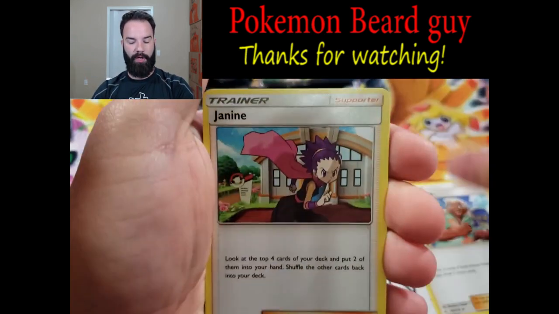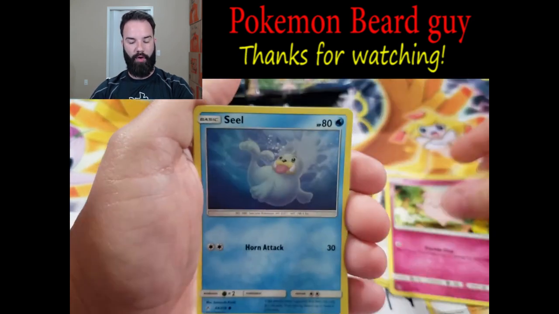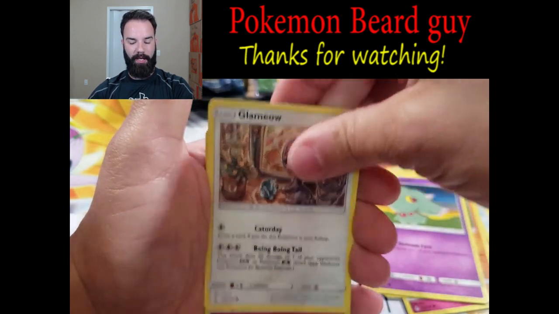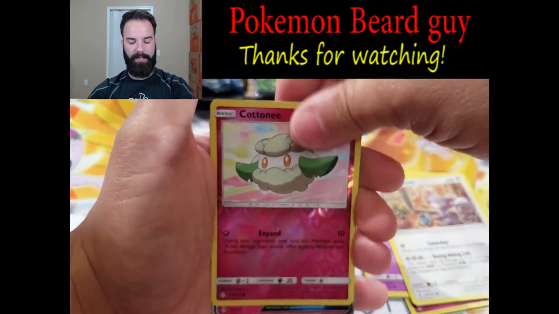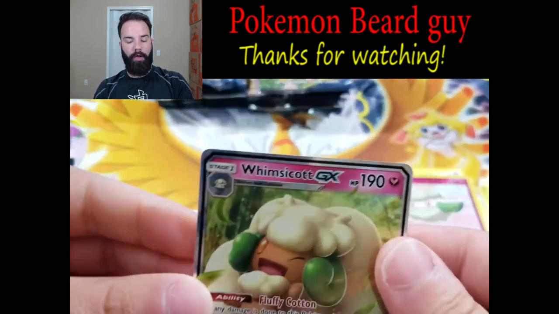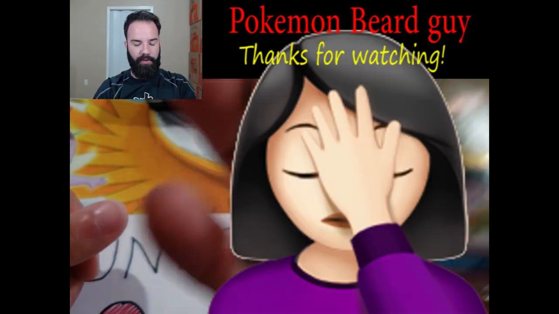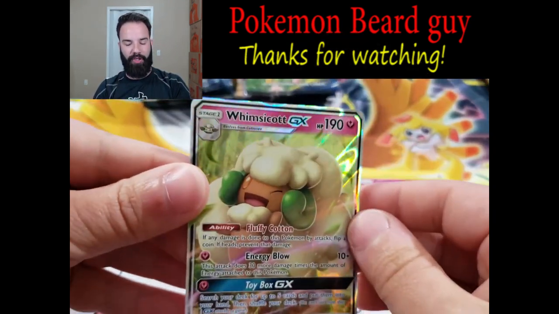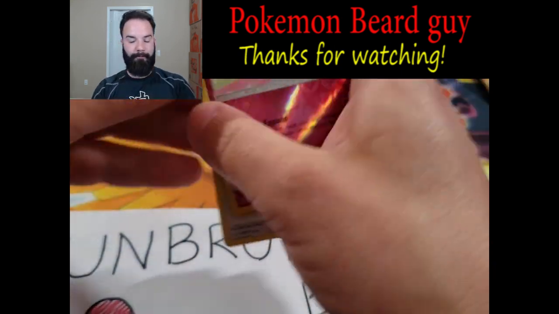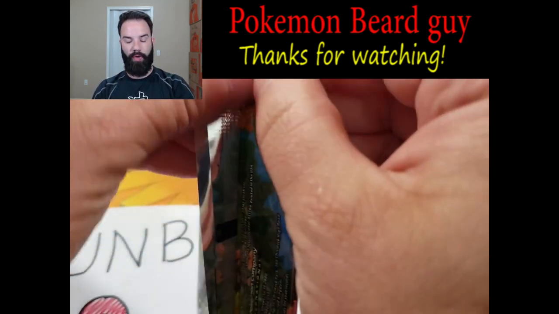All right, Samson Oak, Janine, Raticate, Clefairy. We have a Seal, we have a Gligar. There is Mischievous, Glammeow, Cockney Reverse, Whimsicott GX card. I always do that. This is the up close. That's okay. Whimsicott GX card. Four ultra rares down. We're doing great.